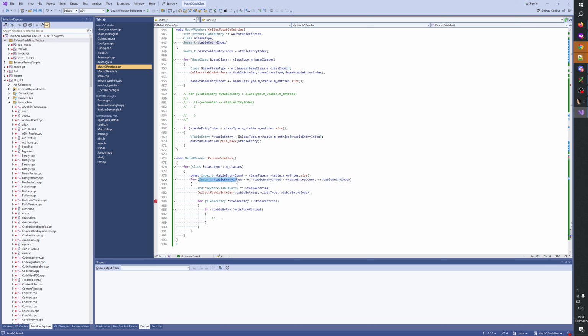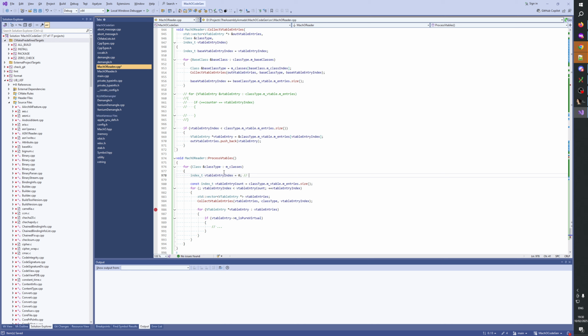We do a vtable entry index. Say this is without detours. Detours.